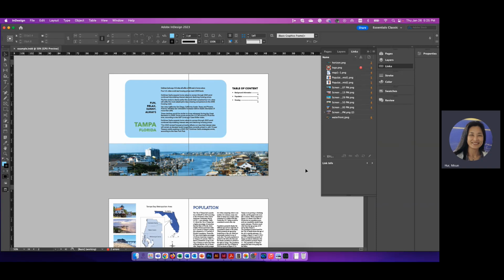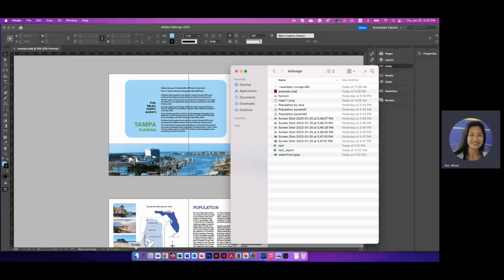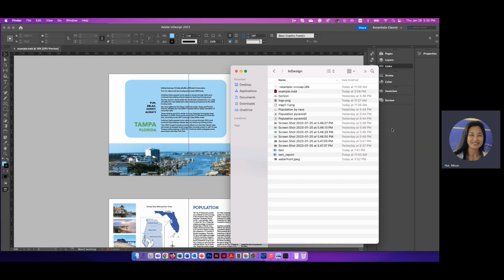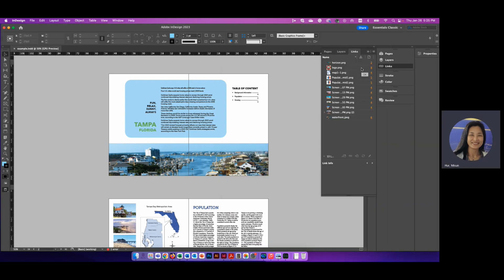So you have to be careful when you create it. Even though it shows in here, it doesn't belong to this file. It's just a placeholder in InDesign, and that shows. But the original one is actually in the folder. Once I move that logo back in here, see, that goes away. I hope that you understand it.